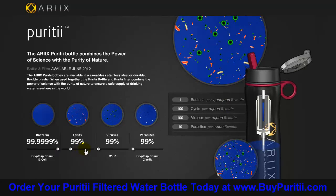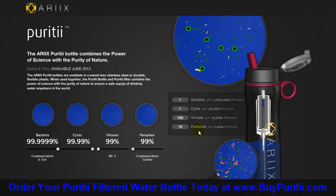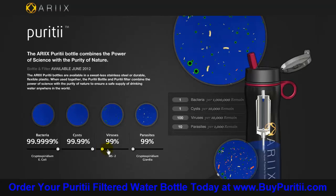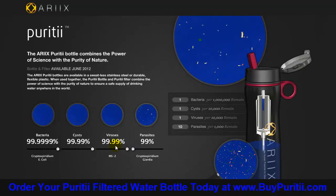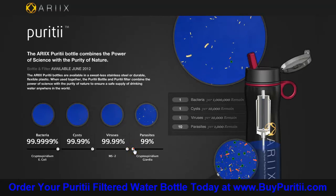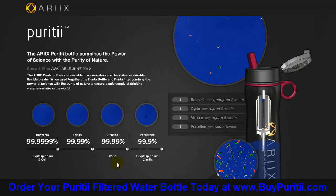It filters out the cysts all the way up. When you turn this up to 99.99, it filters out 1 per 10,000, is how it's measured. Viruses, there's 100 per 10,000 at 99%. When you use the Purity filter, it goes up to 99.99 for viruses, 1 per 10,000 remaining. Parasites in the water: as you move this up, you can see it filters out 99.99% of parasites, 1 per 10,000. So the Purity filter in the Purity bottle, used together, filters to this maximum all the way across here to get the maximum amount of bacteria, cysts, viruses, and parasites out of the water that's in our water supply.